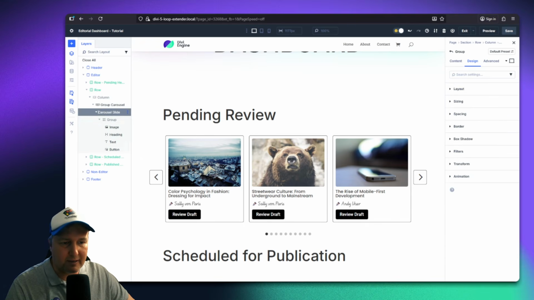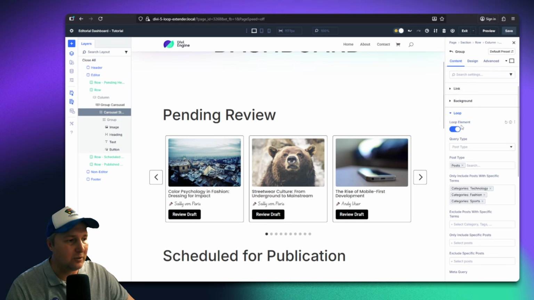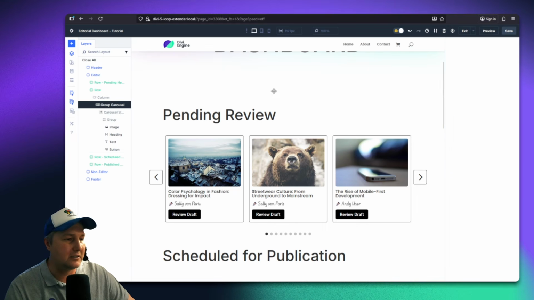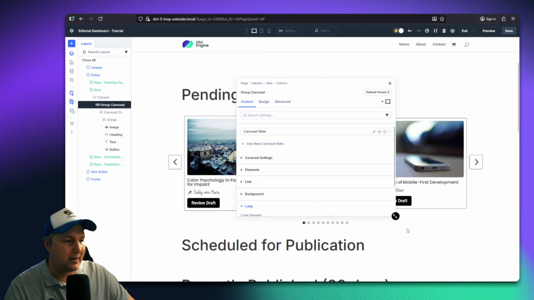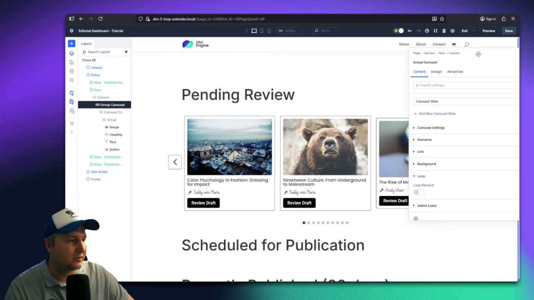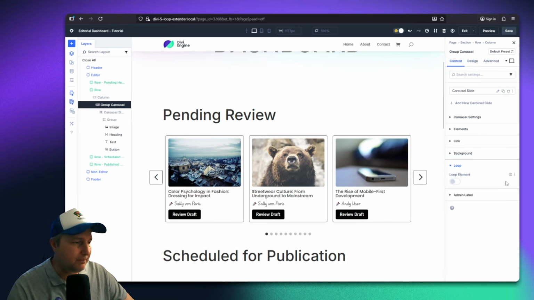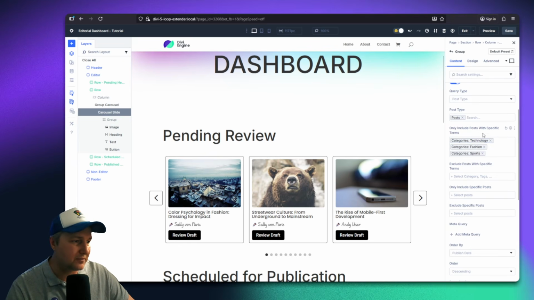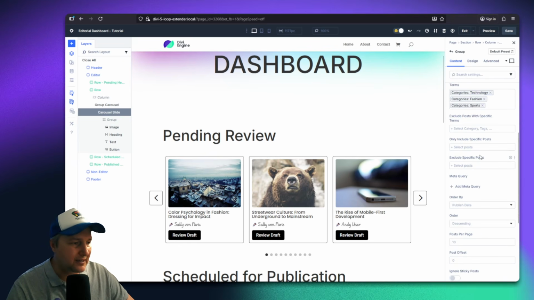So we've got the carousel slide here because remember, this is where we've activated our loop. So you will know that if you go there and on the right-hand side here, and maybe you've got yours popped out like this, whoop, like this, depending how and where you want it. I like it off to the side here, keeps things nice and neat. And if I come to the carousel slide, of course, this is where our loop lives, and we've already configured some of the settings. Now, we were talking about Divi Loop Extender, right?